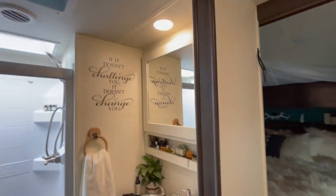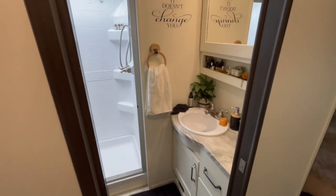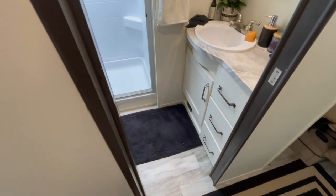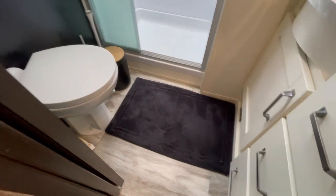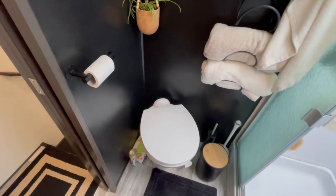So we painted the inside walls the off-white paint color that we did. We weren't sure how it was going to look with the shower being super white, but it ended up coming together pretty good. Got a little bath mat there. The black accent wall worked out really nice.